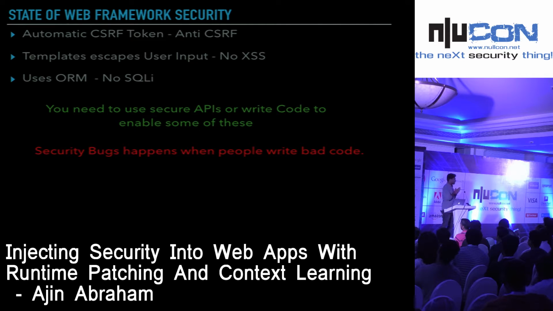The main reason why security issues are still there is because people write bad code. You have the security features, you can write your own security features, you can use security APIs. But why do bugs still happen? It's because either people don't know how to use these secure APIs, or because of misconfigurations, or because they write insecure code. Even though we preach a lot about security, at the end of the day, machines are not fools. It's you who make them behave like fools. So it's the people. You cannot put security into people. You can only put security into machines. You can preach, but there is a limit.